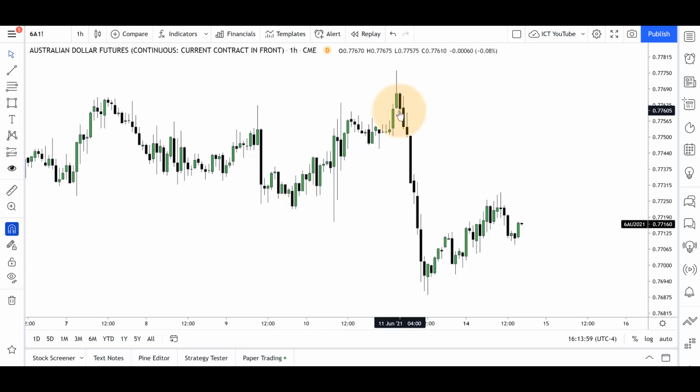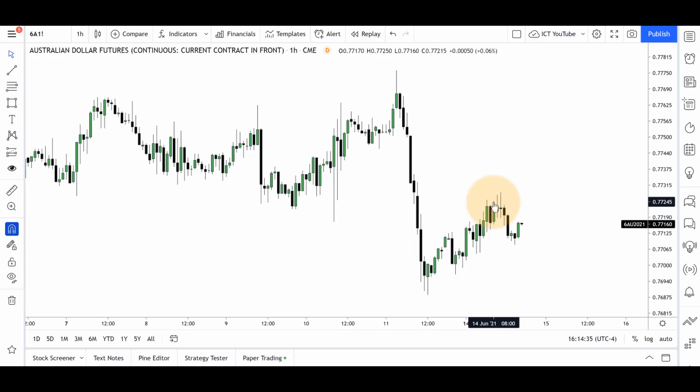So how's that useful? Take that low, project it out in time, you get this area right there. So what is this? That's your fair value gap. So Australian dollars likely come back up to this low. Yeah, that's traditional support and resistance theory. And I told you sometimes that will work, but not all the time, and I'll tell you how to find the periods when it works. This is one of them. This here that gets swept, go back to this, that's your real low. And then right in here, if it goes back up to that area, that's it for the day. If it goes up to that area there, which it does, you're done.